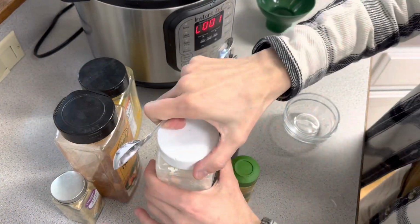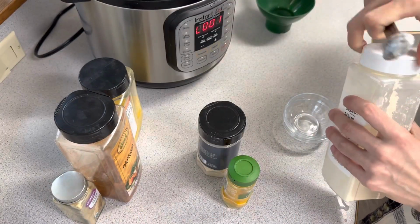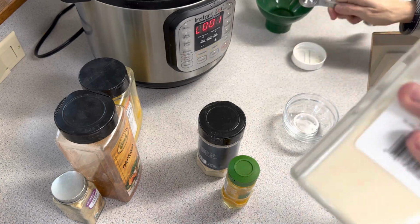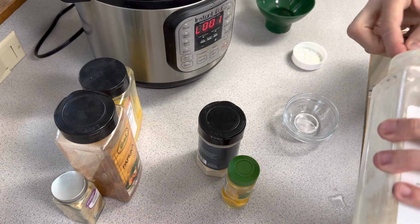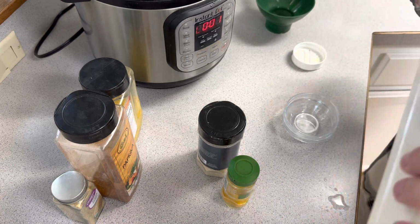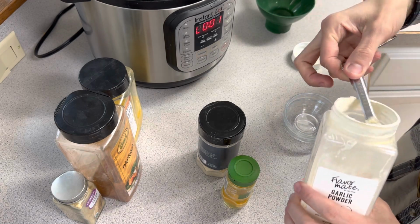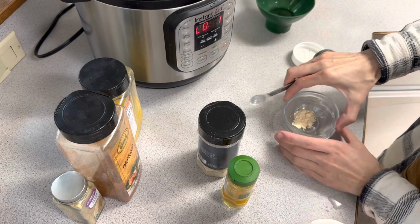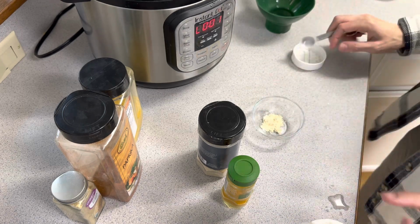For seasoning, we are gonna do, oops, wrong one. We're gonna do half a teaspoon of garlic powder. Of course, you can use fresh, and you can also use fresh onions, but we're gonna go ahead and do half a teaspoon of garlic powder.